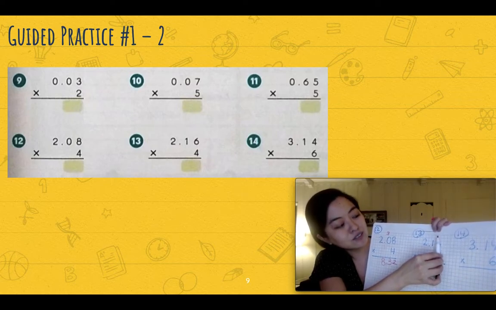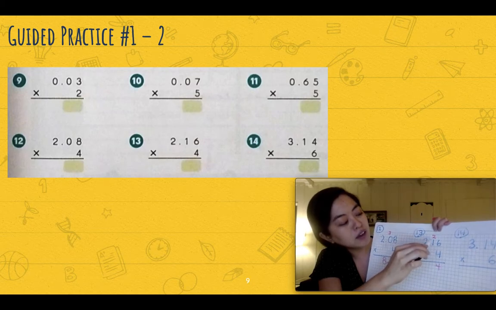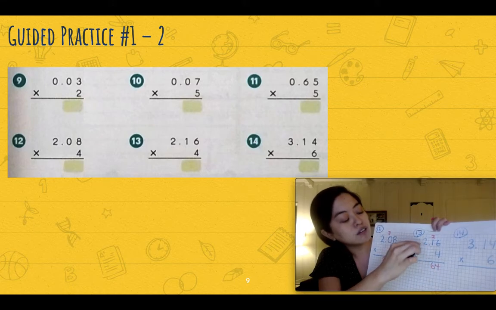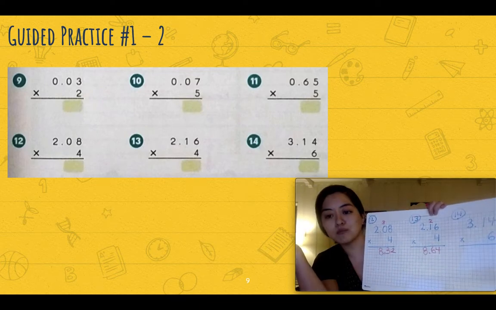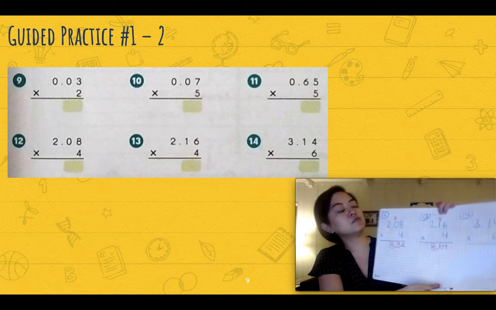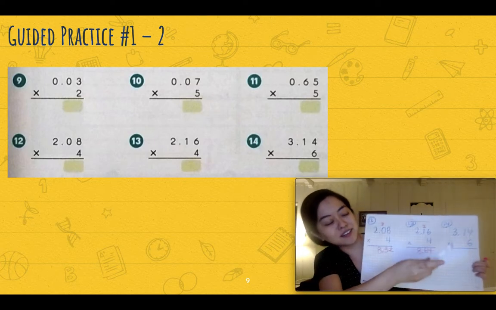All right, so let's do 6 times 4 is 24. Okay, 1 times 4 is 4, plus 2 is 6. 2 times 4 is 8. And I'm going to put my decimal point right here, so it's 8.64. Is that a little better? Well, that's a tad better. Still not perfect. Oh well, what are you going to do?